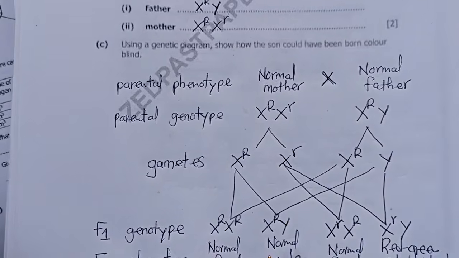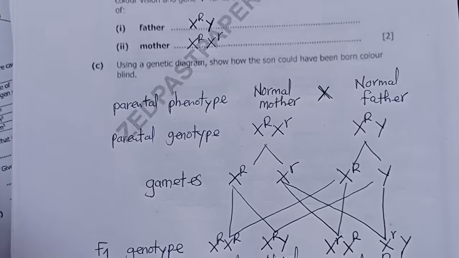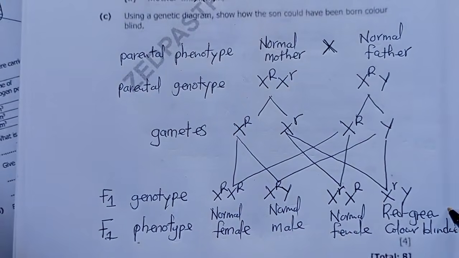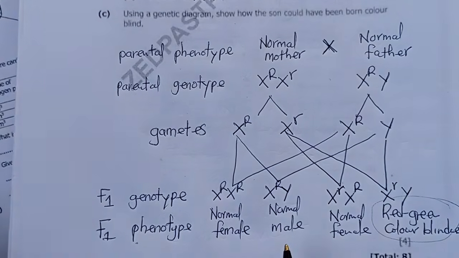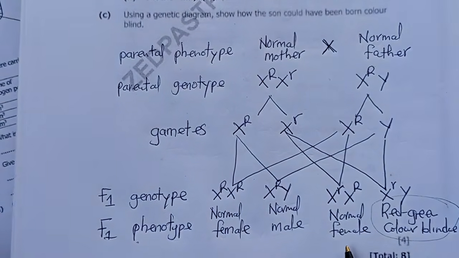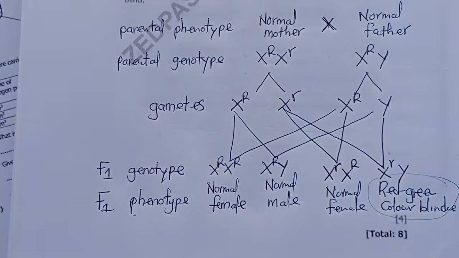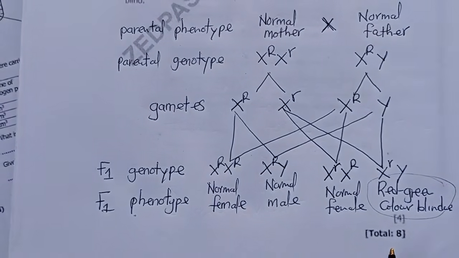But since they are telling us that this couple had a son with a color blindness, we need to show that, okay, it is possible because we've got a color blindness from this type of offspring that are here. So this is it, and this is what you need to understand. This is where we are going to end from, and I guess you've learned 1 or 2 things.